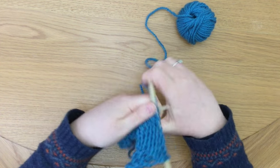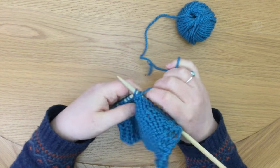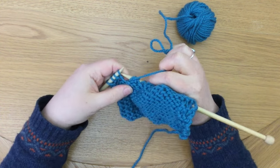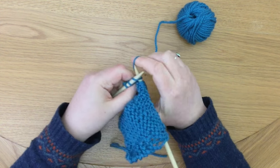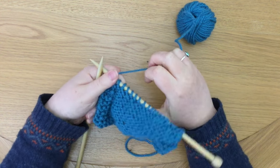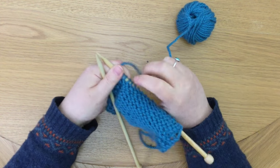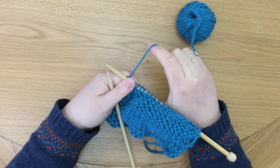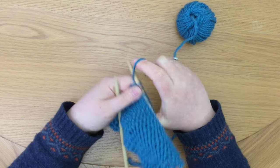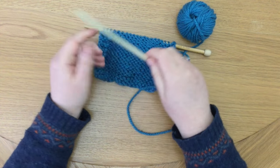So I'm going back to my normal method, and this is the fast method. Actually, this is also called the American fast knitting method. I've seen it advertised as a DVD. Learn the American fast method of knitting. And basically it's teaching you to hold the needle in the crook of your thumb and your forefinger so that you can A, see what you're doing, and B, you don't have to let go of the needle so much when you're throwing the yarn around the end of the needle. There you go. Three methods of knitting.